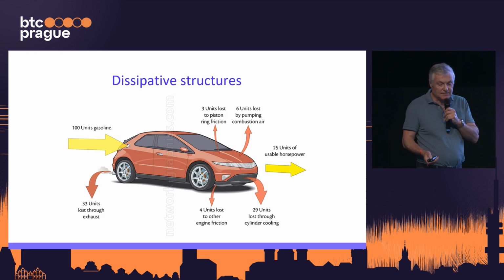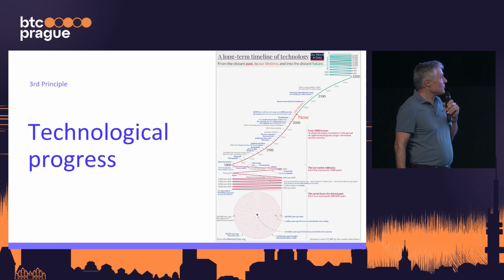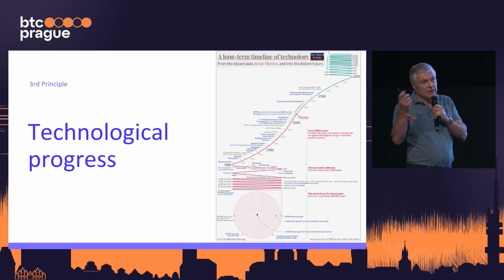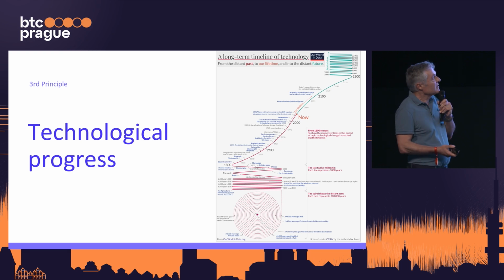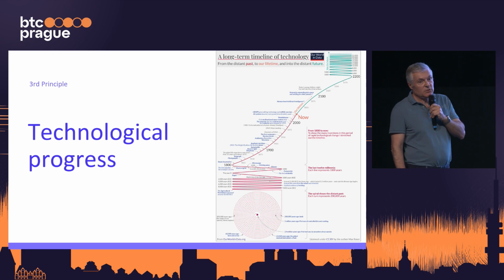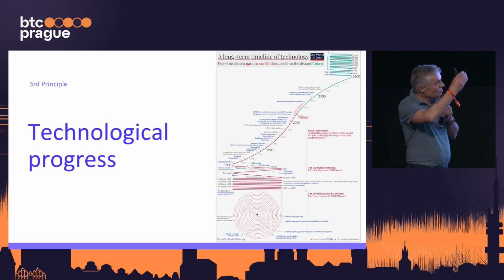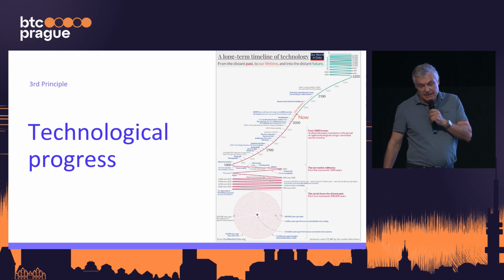We can see all the charts show that the ecosystem made of humans and cars is maximizing the flow of energy over time. So technological progress is the other aspect of the third principle. You have Darwinian evolution for the living world, so to speak, the tree of life, and you have technological progress for non-biological structures, starting from a campfire in the Stone Age all the way up to rockets and very advanced technological gear.